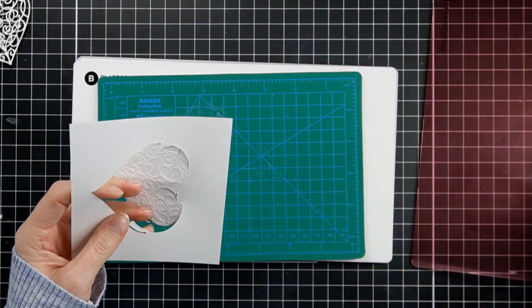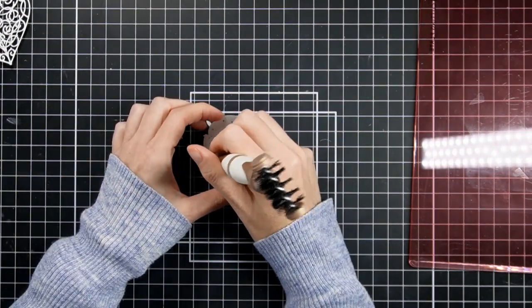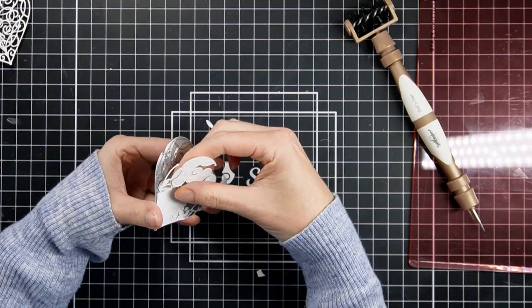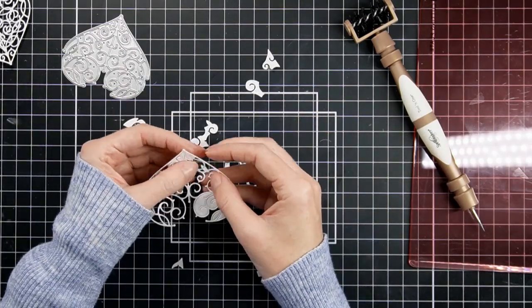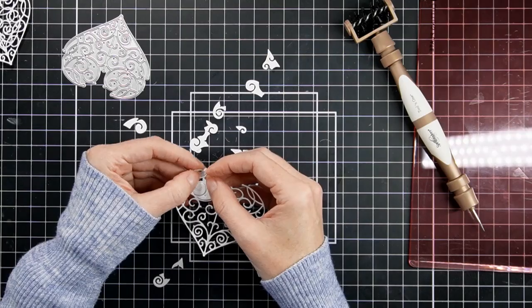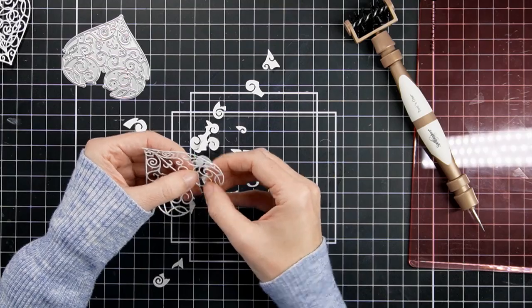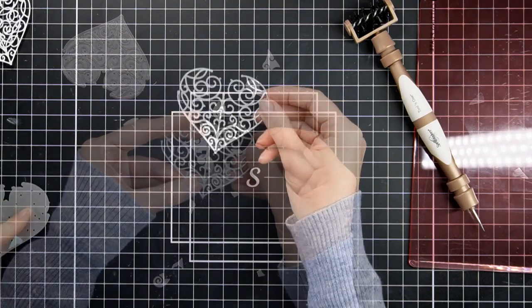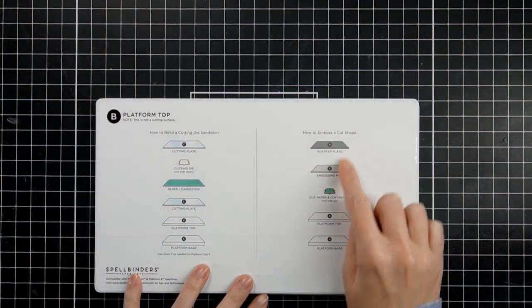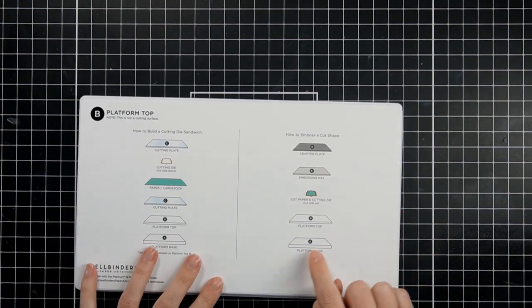So I used regular cardstock. I think that was about 80 pound. And I'm going to use my poker tool, same exact tool that comes with the kit. Mine's just a different color. And I'm going to be pulling this out of my die. Okay, so I sped this up a little bit because it is intricate and they kind of loop around the cardstock. So some of them get caught, but it fell out amazingly well. As soon as I pulled this off, I was like, oh yeah, this sandwich is perfection. I did do the sandwich also with the acrylic plates and it worked beautifully as well, not just with the magic mat.